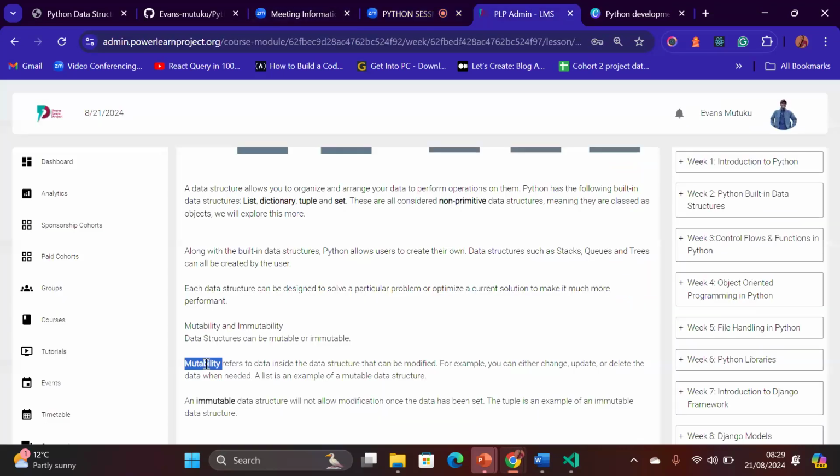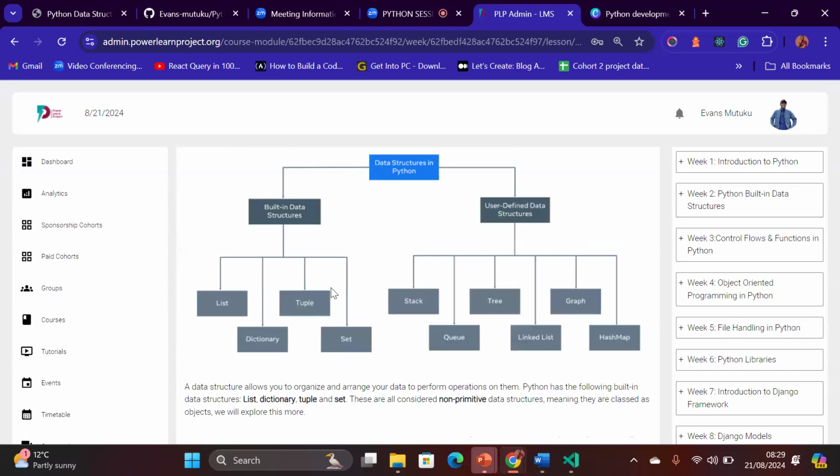So we have learned what is mutability and what is an immutable data structure. From that, now we can look at examples of writing these data structures. Let's start with the linked list. And if time allows, we are going to shift into this.